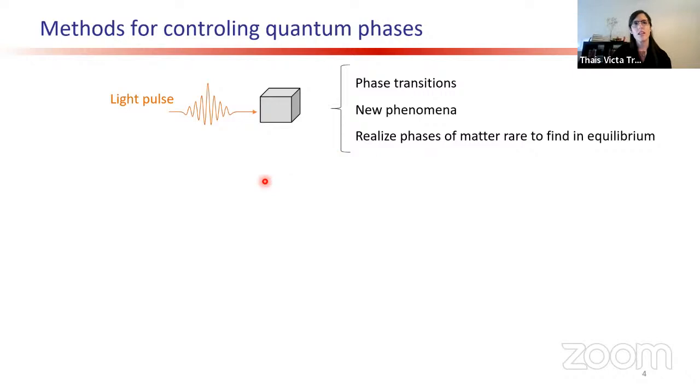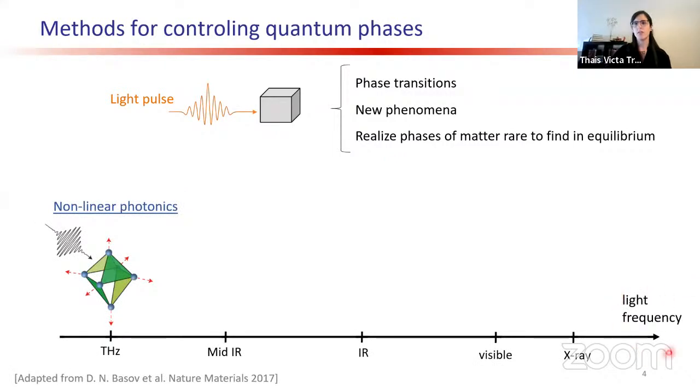Of course, the output of this interaction between light and matter depends on the characteristics of the light pulse that we choose to use. It will depend on the incidence direction of the light or polarization, the intensity or fluence of the light, frequency, and so on. An important parameter that we can tune in the light pulse is the frequency. We can always choose the frequency to match the energy scale that is relevant for the system that we want to drive. So there are many different things that we can do.